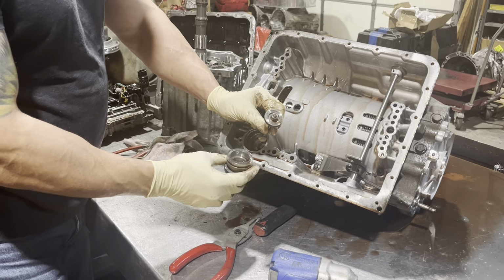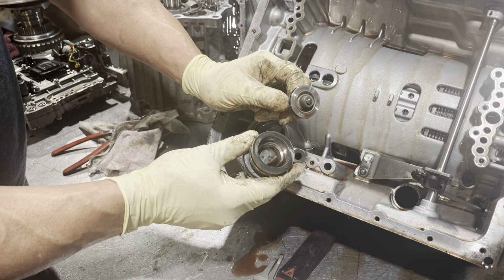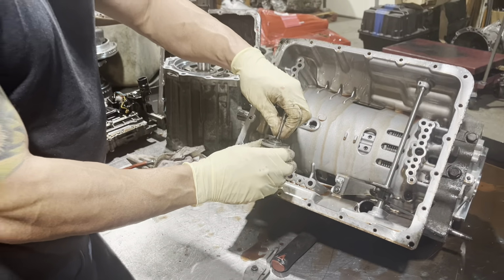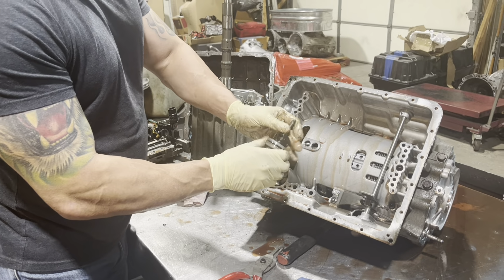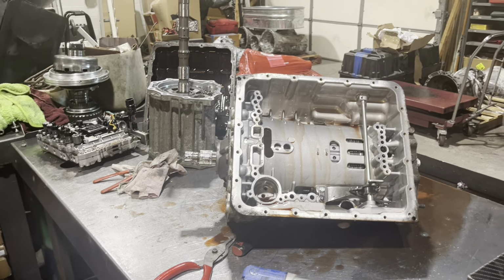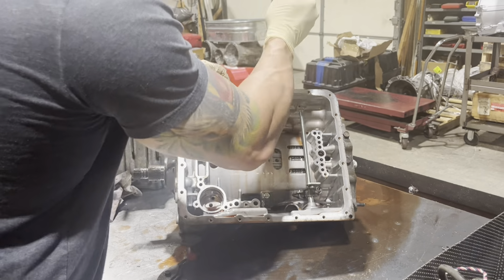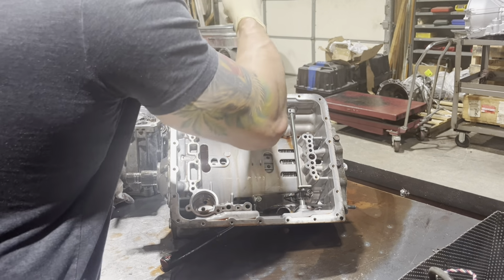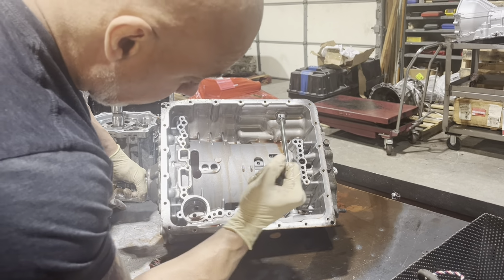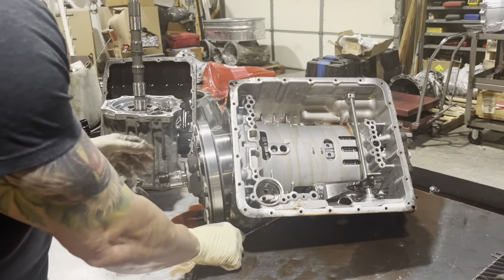So as we see, this thing's like a little anemic. Unfortunately, nobody makes a larger diameter one, because that would certainly increase the holding capacity if you had a bigger servo that would sit in there. And now we're going to have to shoot the pump out. You kind of want to be careful where you pry, and I'll show you why in a second.